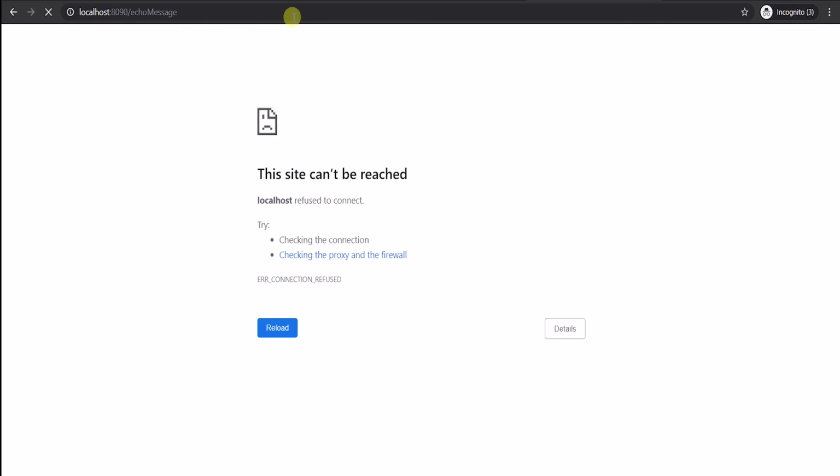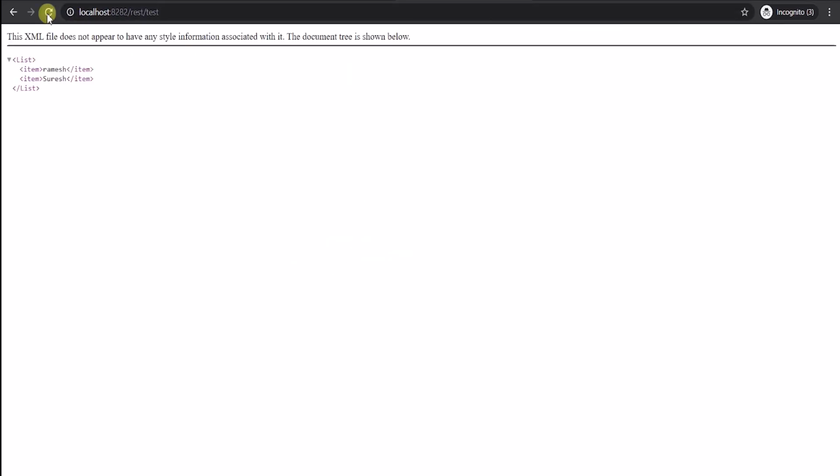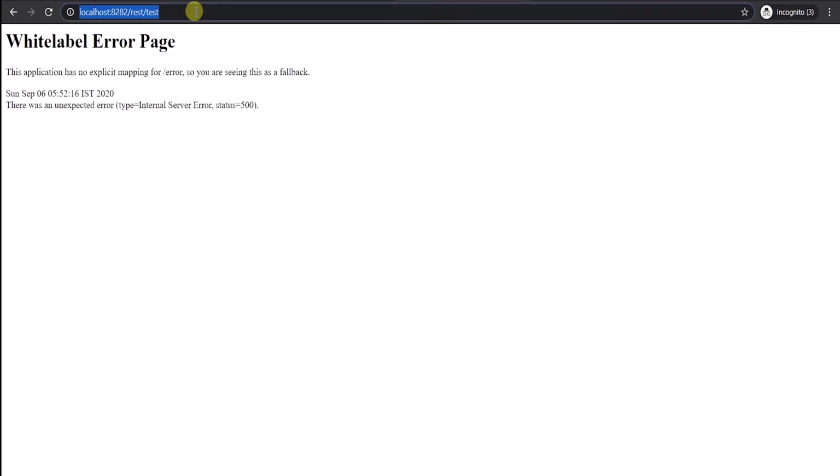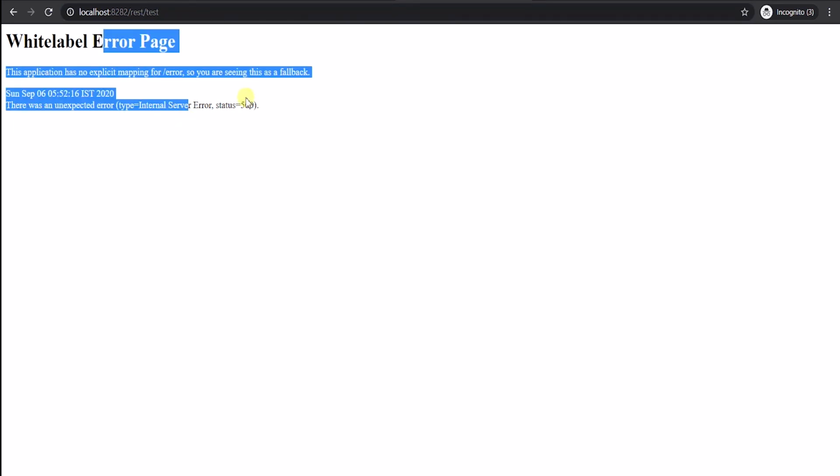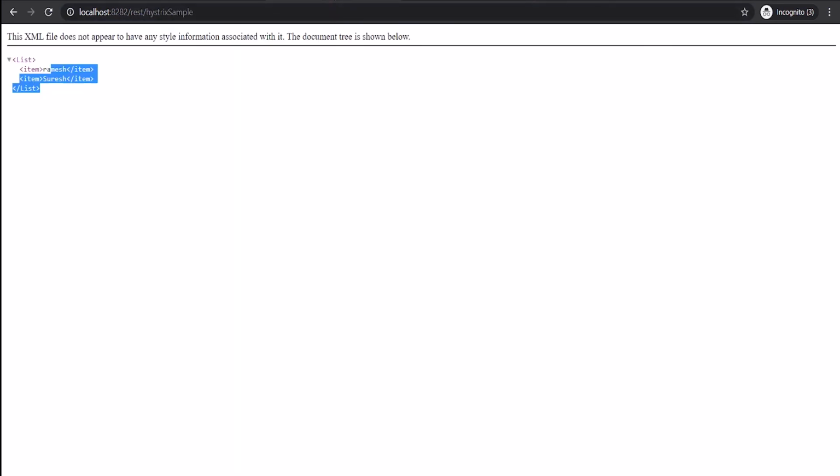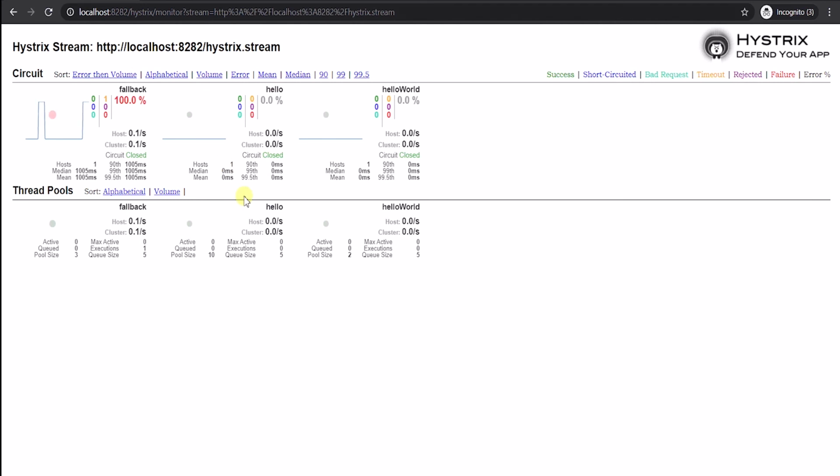As soon as this microservice goes down, this test endpoint, which doesn't have any circuit breaker implemented, will directly throw this error, which is 500. But this method, which has a circuit breaker implemented, will fail gracefully. It is not throwing a 500 error. And this is the dashboard.